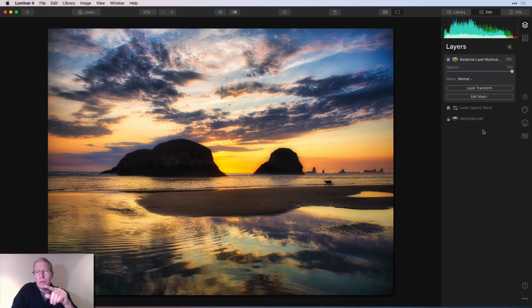For example, you can no longer use the same filter twice on the same layer in Luminar 4. So if you want to use AI accent or light or color or whatever, twice or 3 times or whatever, just to do whatever it is that you're doing, you would need to add a new adjustment layer each time in order to get to the same filter again and again and again. So that's another reason to use layers.